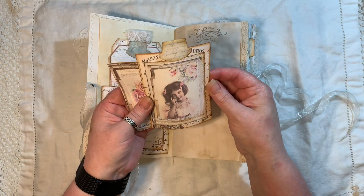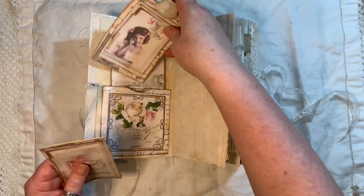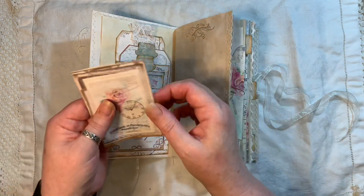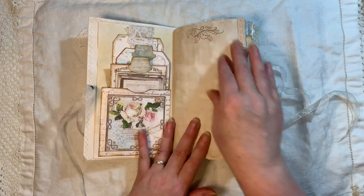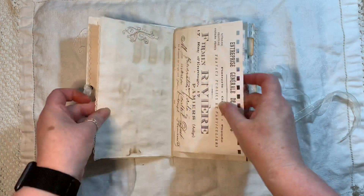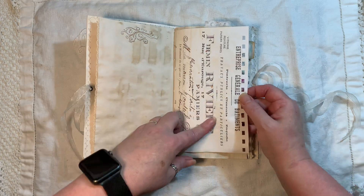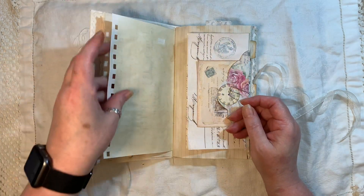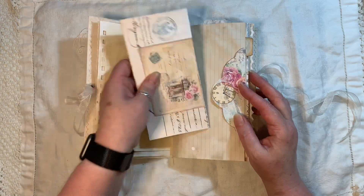I've used some of the Victorian beauties again, and used some of the background papers to make some tags and pop some tabs on there as well. This is a little double journal card with some stamping and some crocheted trim on here. More stamping here — this is from either the Old Design Shop or the Graphics Fairy — and I've used my binder tool to do the punching down the side.